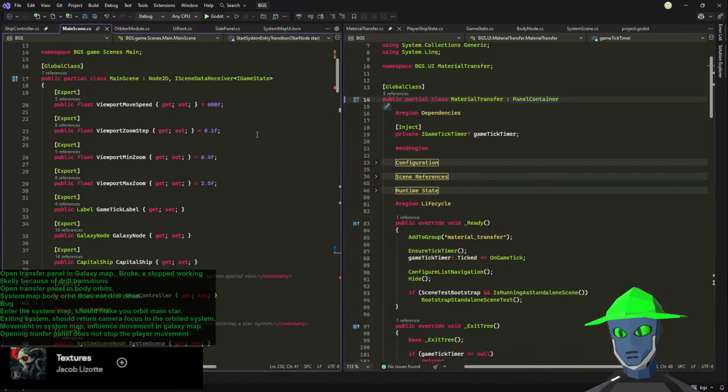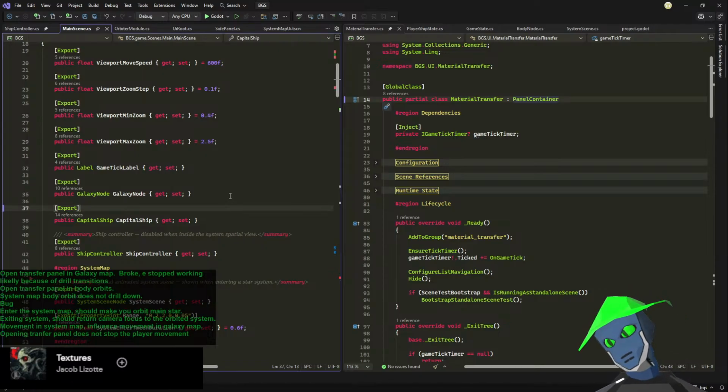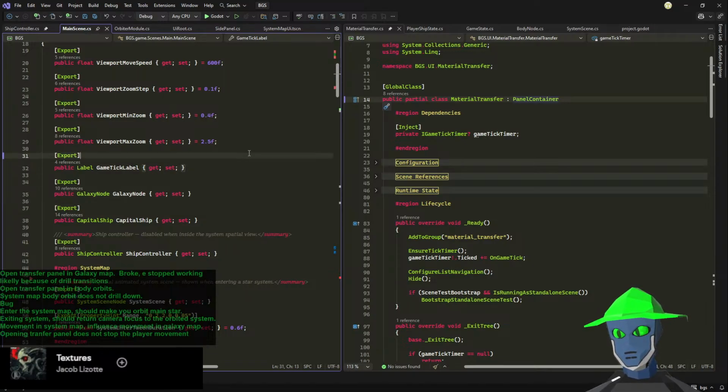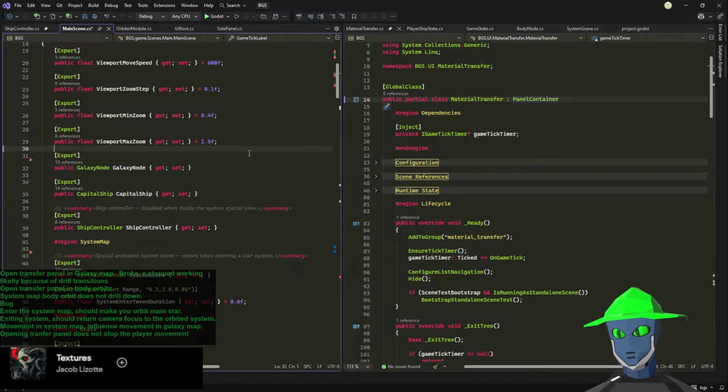Something like that. And it has a reference to the capital ship. Makes sense. Game tick label does not exist anymore here.